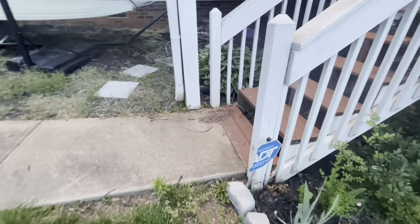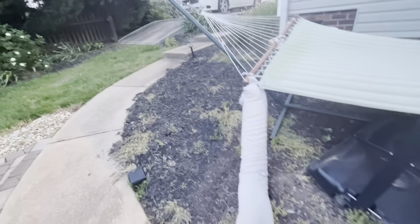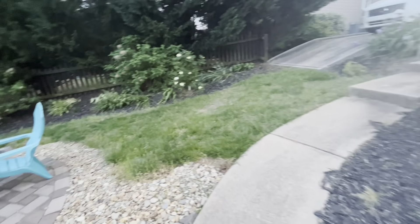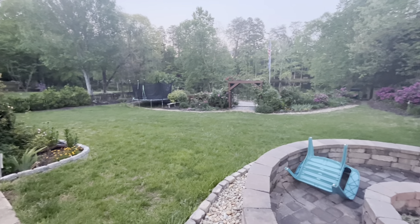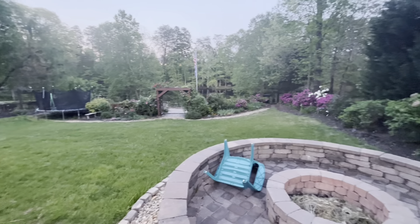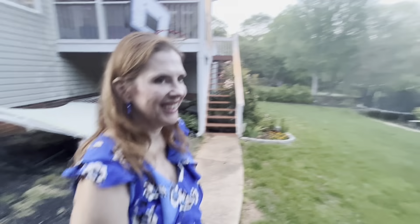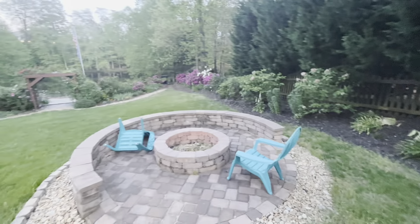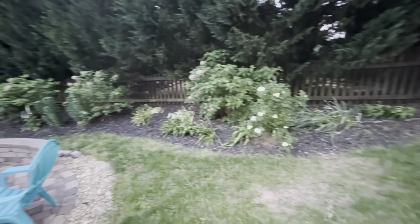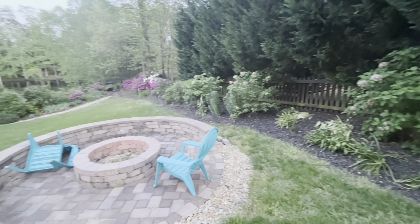That's really about it — we have some hostas back in here in the shade. I shouldn't say 'about it' because that's quite a bit for one week! As you look through here it's just a wonderful time of year — tons and tons of color, lots of different forms of it. And again, this is the architect of the whole thing. She's the one that put it together — of course she doesn't want to take credit for that. Hope you have fun gardening over the next week, and until next time, happy gardening.